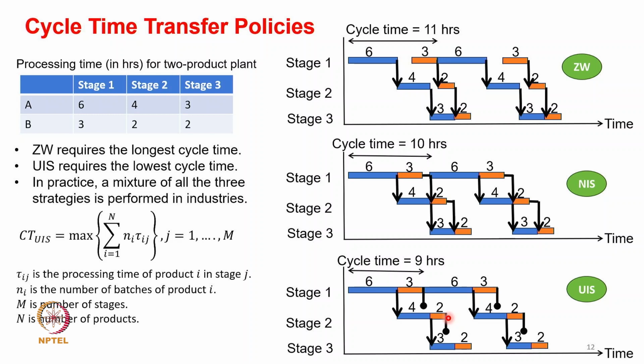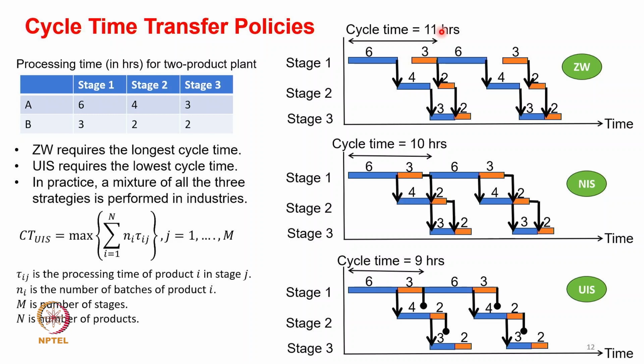Again, once stage 2 of B is completed, still your A processing is not completed. In stage 3, you store them, and then you transfer them to the last stage. So the key difference between here and there is that your stage 1 equipment is immediately available in the third case, while in the second case your stage 1 equipment is not available. Since there is no intermediate storage, you can only store in the same production vessel.